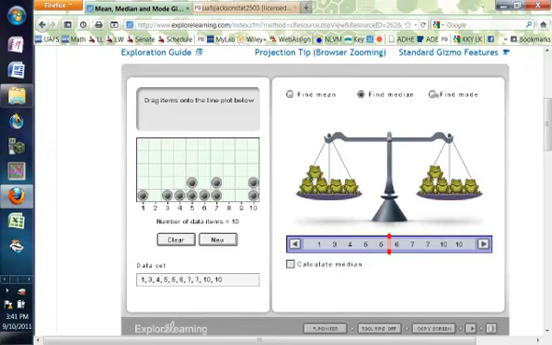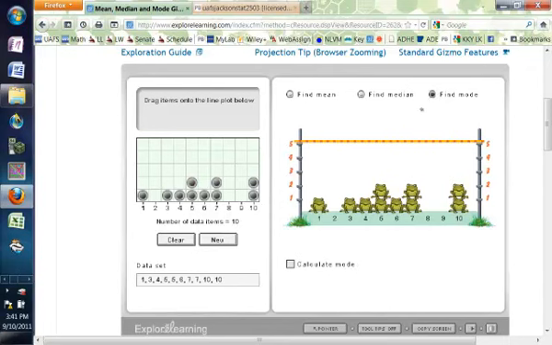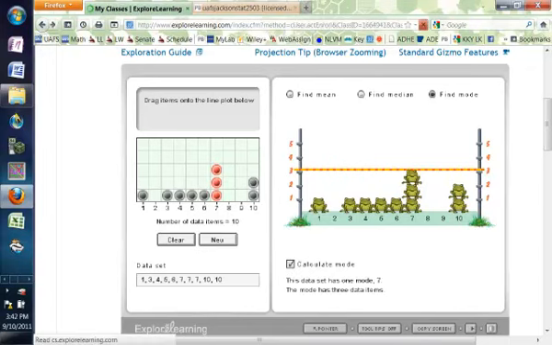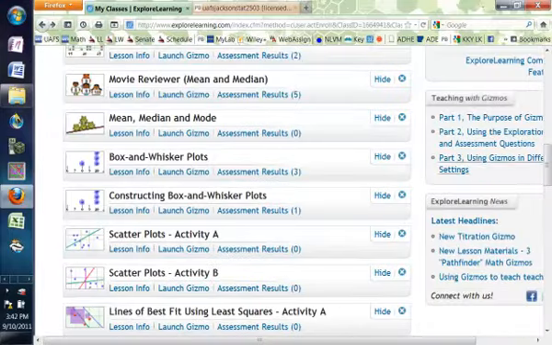The mode will just be the one that is the highest, most often occurring. Here we don't really have one, but if we go to here, we can see this, and probably we can bring this to the top. So the top bar is there. That's the one that we see the most often. So that's going to determine what the mode is, which is 7. So kind of a cute little thing to help us visualize the mean, the median, and the mode.